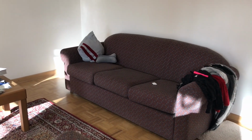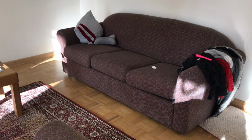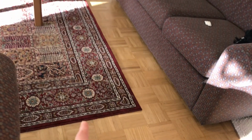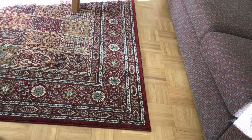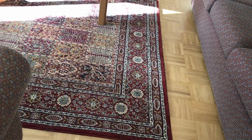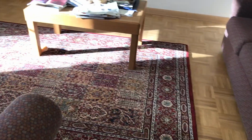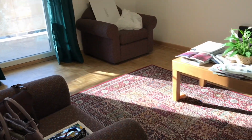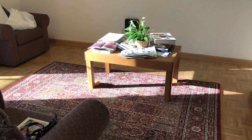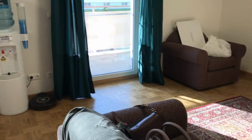These are the lovely army couches that you will be issued. The rug is ours. We bought this at IKEA. IKEA has some nice rugs for not that expensive. It just is nice. It helps absorb sound and adds a little bit of character to the room. So we will definitely be able to fit our large couches. If you have oversized couches, it will be able to fit in here.